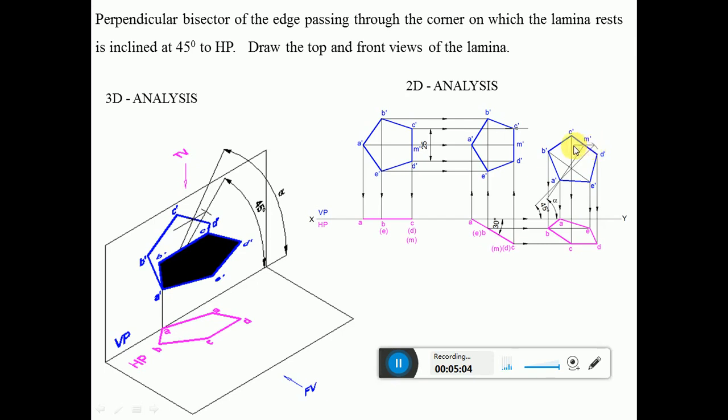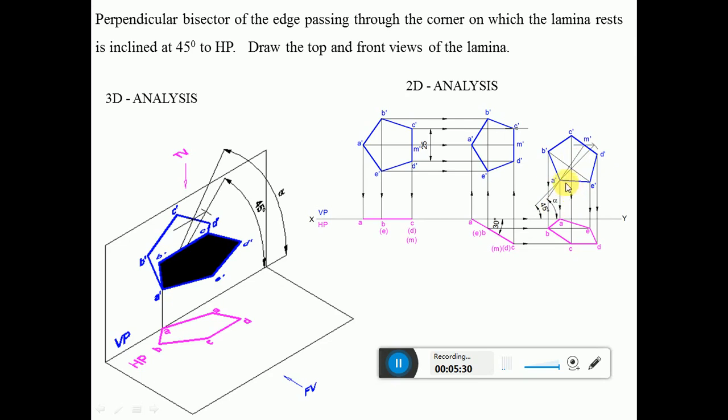Then draw a locus. Then take the apparent length of the perpendicular bisector from A dash to M dash in the second position of the front view. With the same point A dash as center, cut an arc on the locus so that you get this point M dash. Then join A dash M dash with a thin line, extend it, and mark the angle as alpha. Why? Because that is the apparent declination with respect to HP.